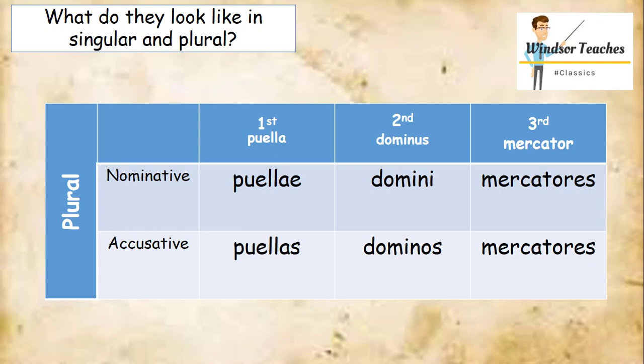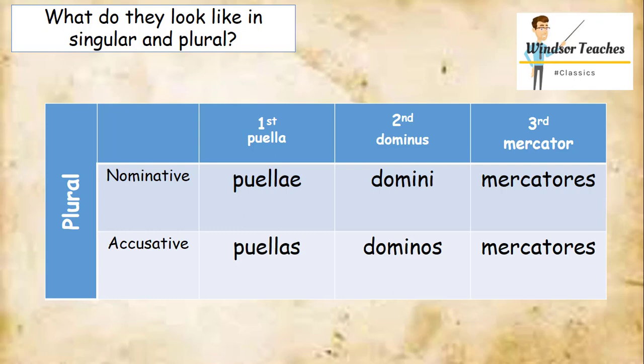And also in the accusative, possibly confusingly, if they are the objects of the sentence, then we would say mercatores as well, which is good because there's less information to remember, but also a little bit more tricky as we have to tell by context if nominative or accusative are being used in the plural third declension. So we know what the forms might look like from the plural, nominative and accusative, subject and object for the main 3 declensions of nouns.